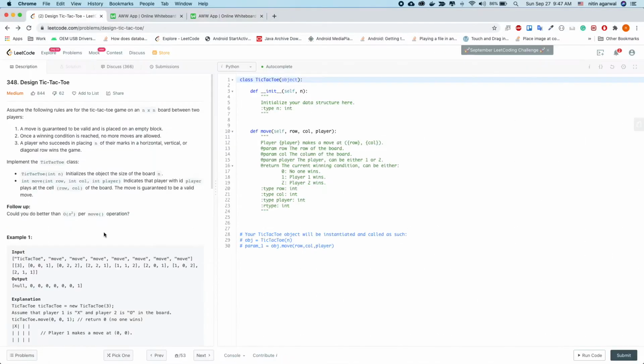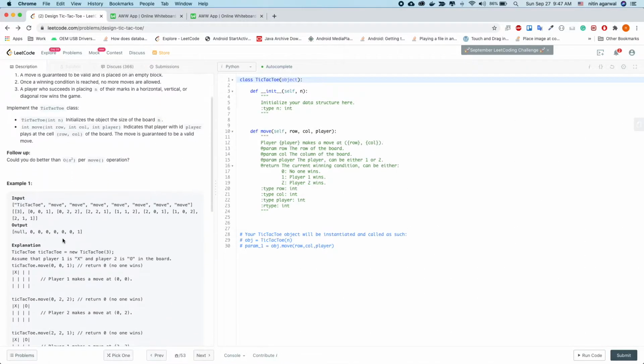Now in our question, the size of the tic-tac-toe is first initialized. In this case it is initialized by 3, and then a move method is called. The move method has the first param as the row, then we have the column. This indicates in which cell a player is making his move.